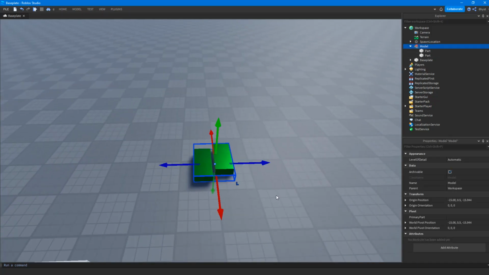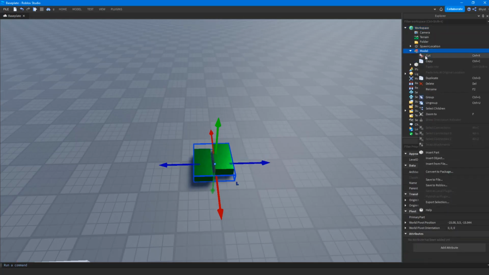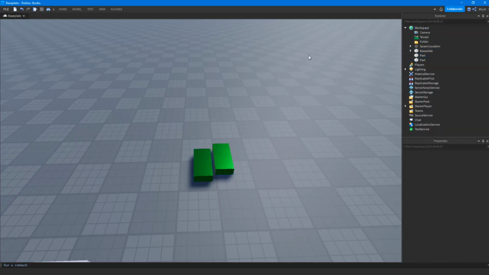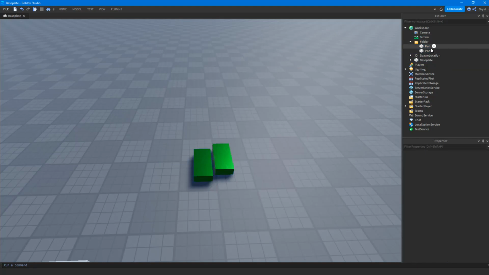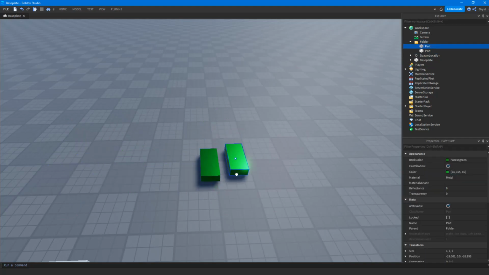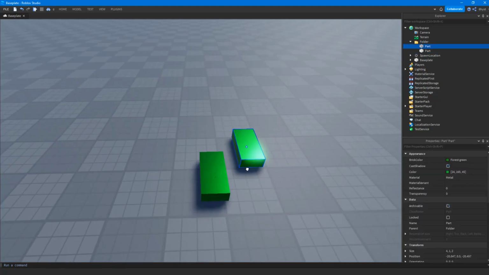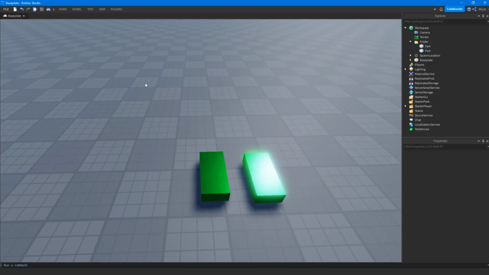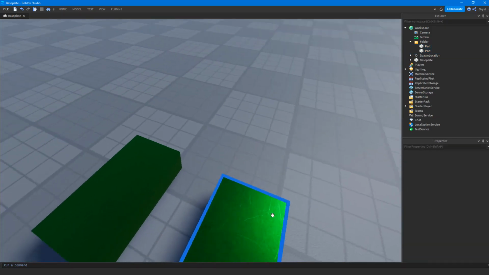Another way to group parts so that they're under one thing is to use a folder. If you want your parts to not be grouped, but still under a folder so they're together and kind of organized, there are reasons for you to do that in the future. You can put them in a folder, and now you can select the folder and move them around as one, but you can also click them as if they're their own parts individually and move them around on their own as well. So those are two different ways to combine parts and organize them.